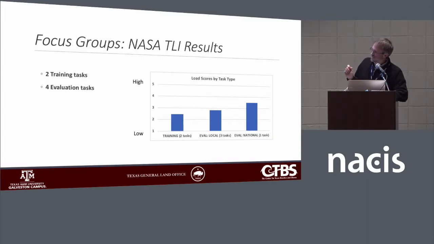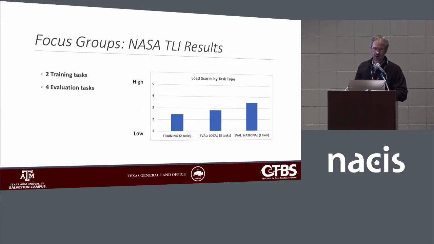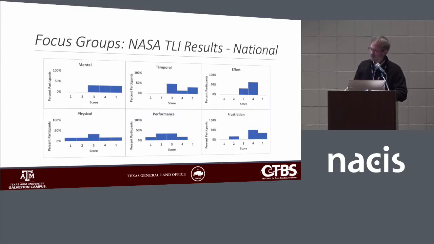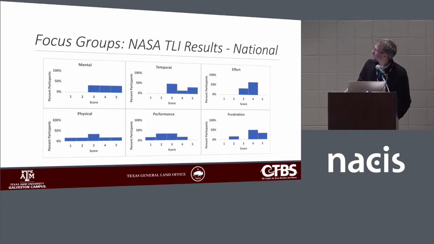More interestingly, particularly for this audience, we did see some differences in the NASA Task Load Index results. As expected, folks found the training exercises pretty easy. We had them do three tasks with the local map and just one task with the national map, and they found that national map task very difficult. Breaking things down within the NASA TLX, you can see across the board people found that portion of the tool difficult — significant temporal demands, significant effort required to answer the questions and use the national interface. Folks came away pretty frustrated and rated their own performance with the tool pretty low.